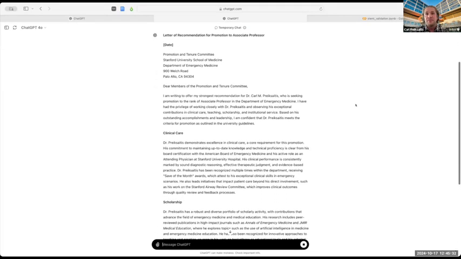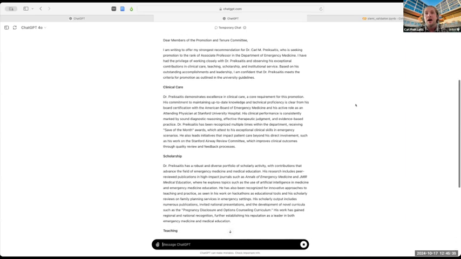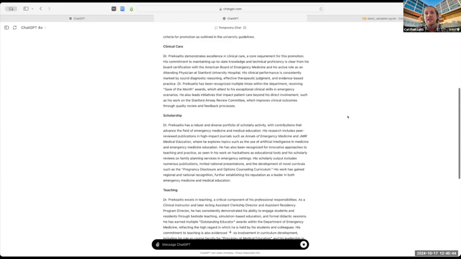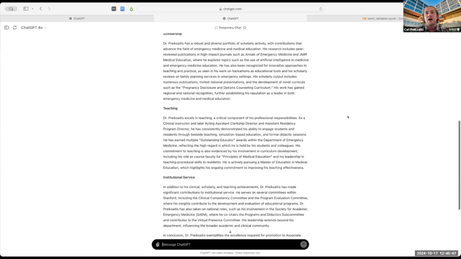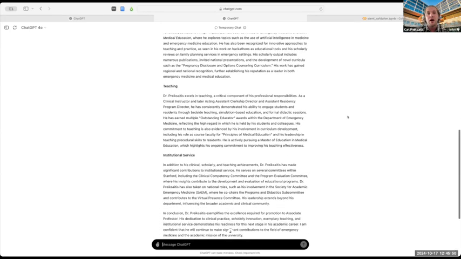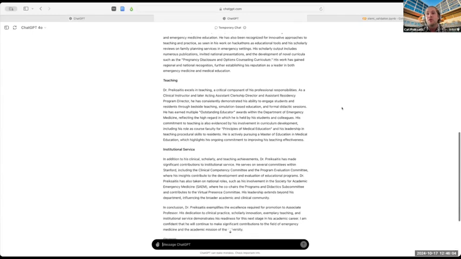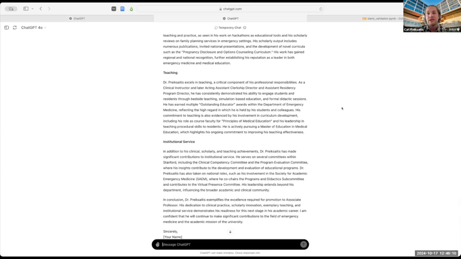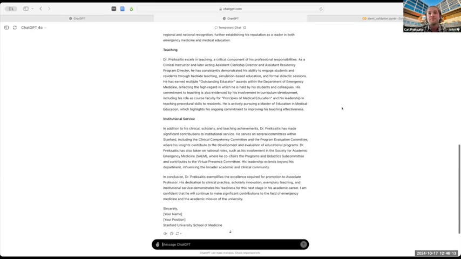And of course, this would need to be reviewed and adjusted. But a lot of the things that go into letters of recommendation tend to be fairly boilerplate items. Reviewing the CV, entering pertinent details, academic publications, scholarly work. A lot of those things could be automatically put in by AI. And then the stuff that I think is really meaningful in a letter, like how you know the candidate personally, what your experiences with them have been, those things you can spend a little bit more time working on and adding those elements to the letter rather than going through and summarizing elements of the CV.